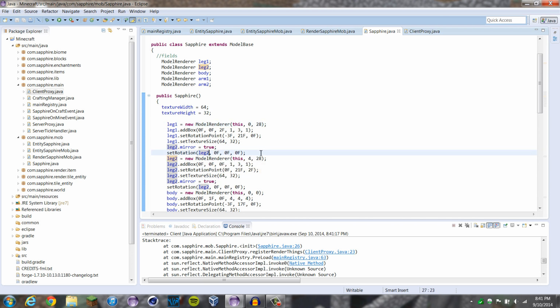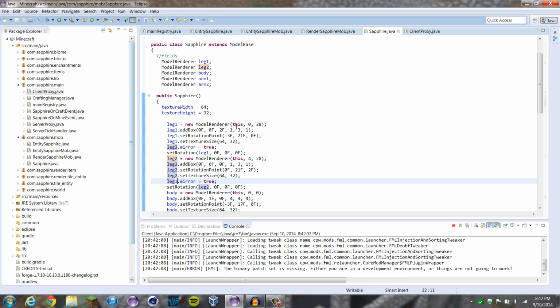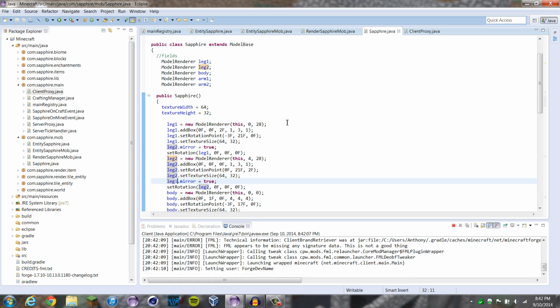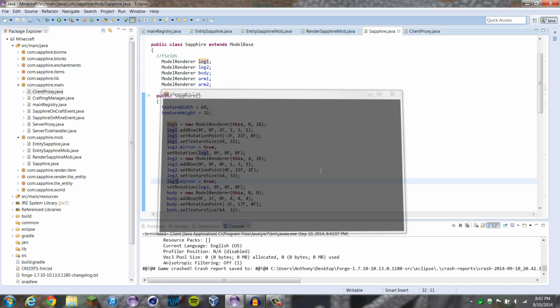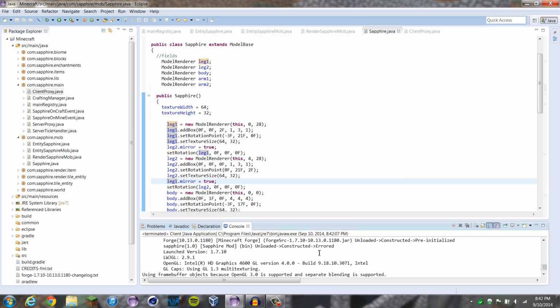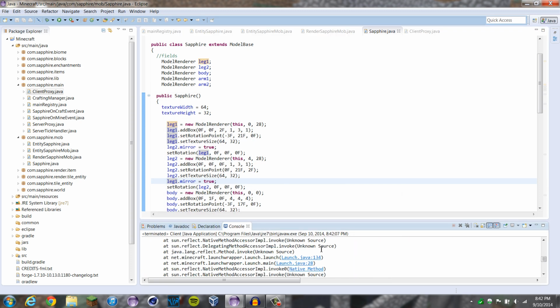Because that's supposed to be leg 1. I think that's why, because it had the mirror, and I messed that up. Never mind, that's not why.